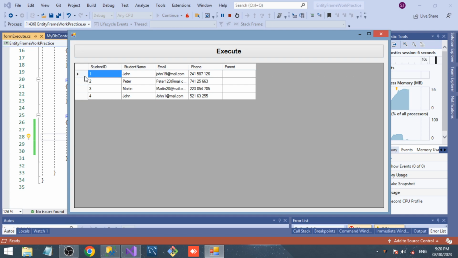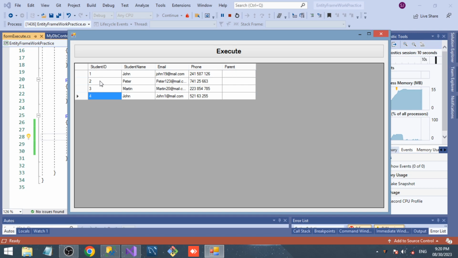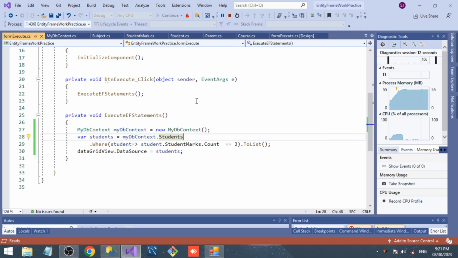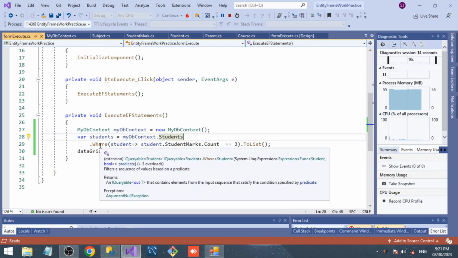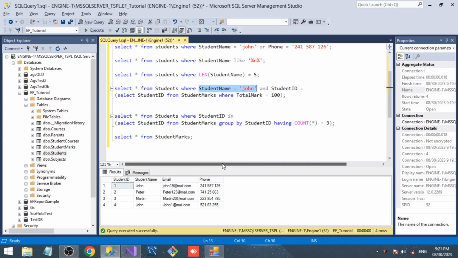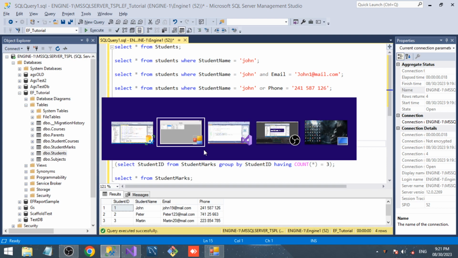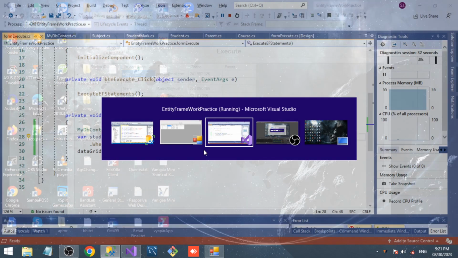Yes, now we have all the students listed in the data grid view. So this is how you can use the where clause in the Entity Framework statement, and you can filter the rows of a table. I hope you understand how to use the where clause in Entity Framework statements.